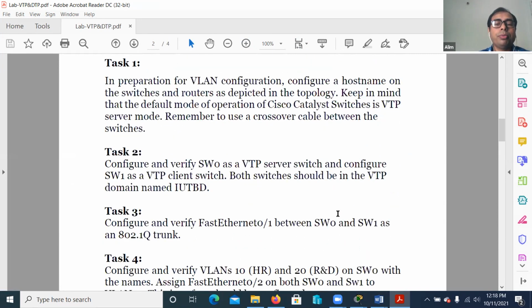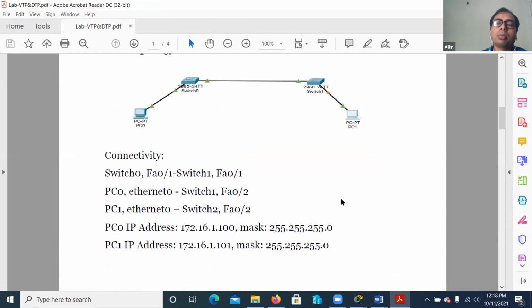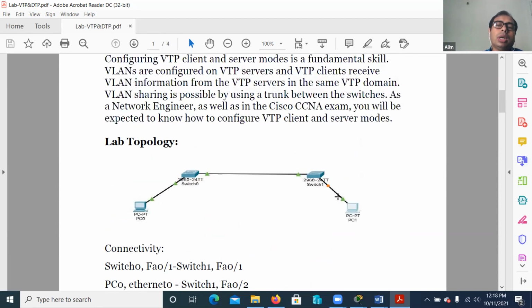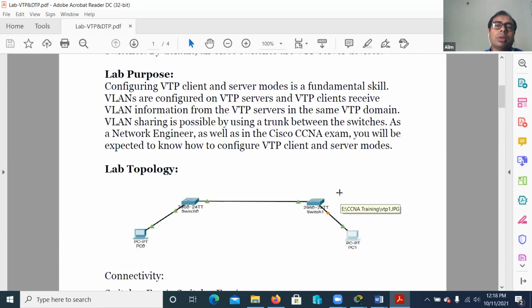You have to configure VLANs in one switch, and there are other switches where you should use the same VLANs. In that case, you have to define VLANs on each switch individually. So here a bit of automation is introduced.